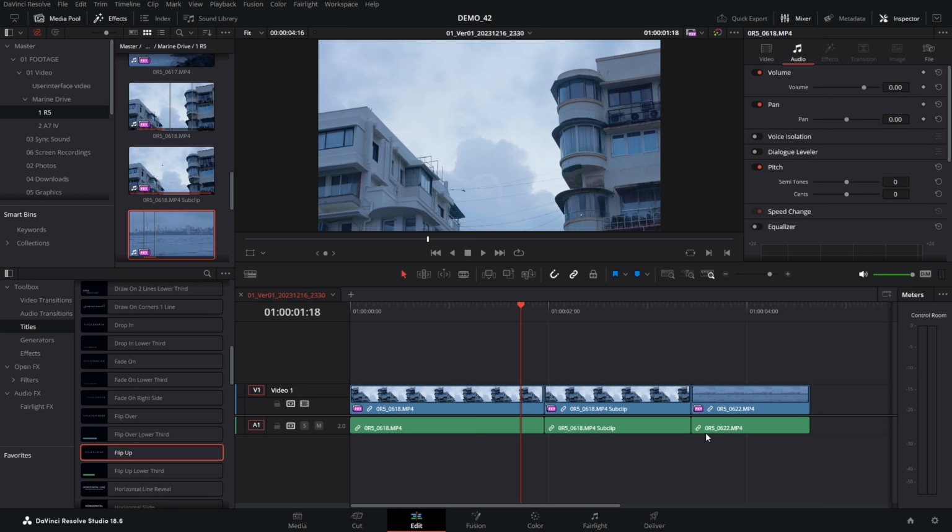If that doesn't happen, maybe because your magnet option is turned off. If it's off, then when you're moving a clip, it will just pass. It won't stick on any clip. If you want to stick perfectly, and you see this line also here, it's because the magnet button is turned on. So that's a very helpful thing to know.